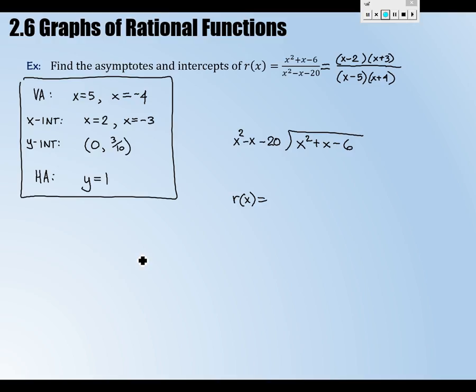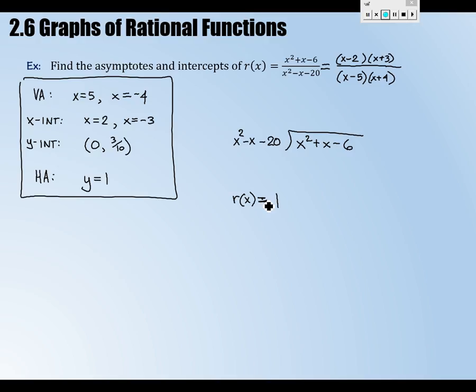Polynomial form would be like x plus 14 times. It's just going to be... All right, so tell me how to write this. So in fraction form, what was the quotient? What'd you get? 1. And then what do we write? How does this work? How do we rewrite this expression?